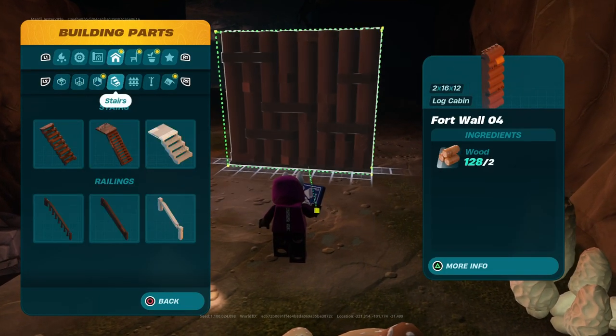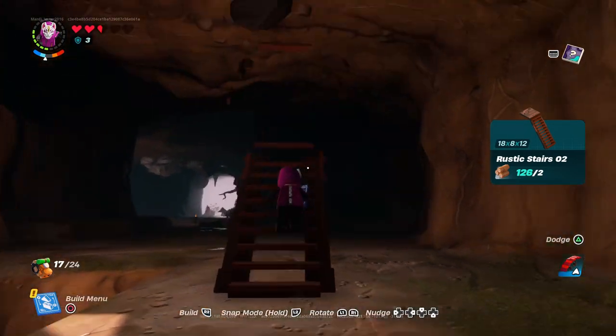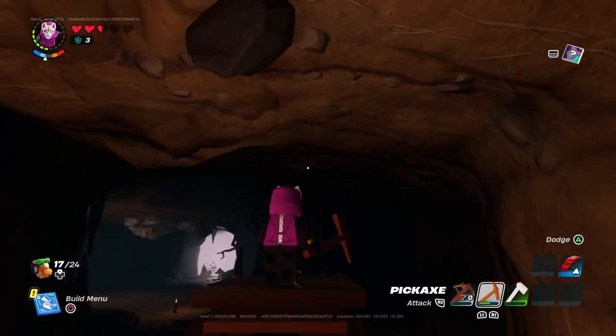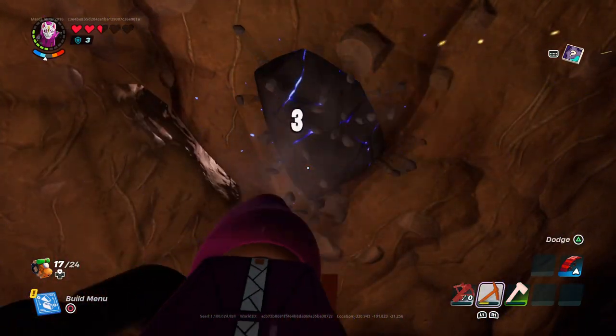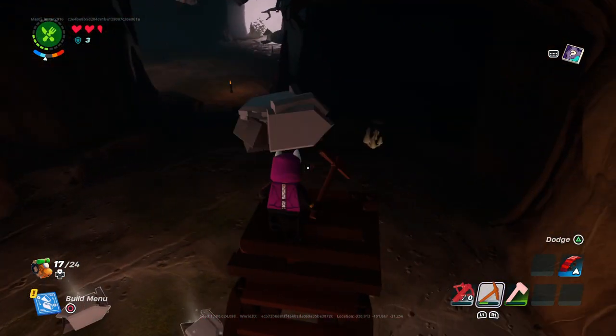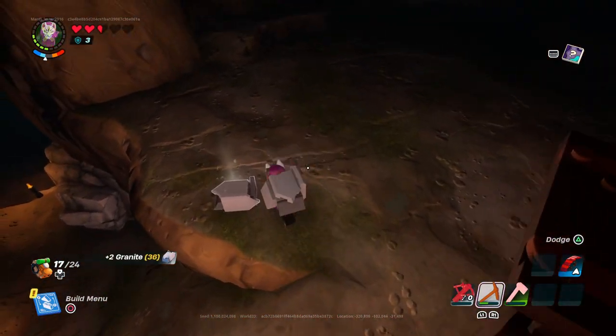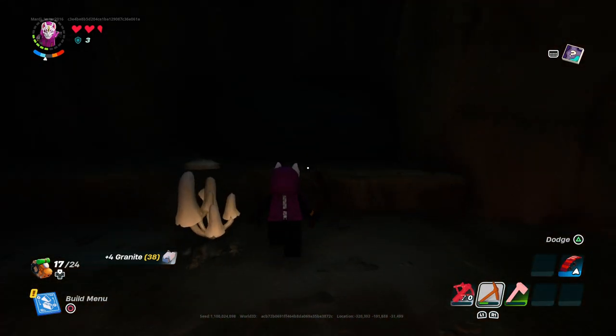Maybe someday I can take advantage of that. But for right now, I'm just going to build this up and get at this granite right here. All right. So how much does that get me up to? All right. Get this and this. Looks like about 38. Okay.